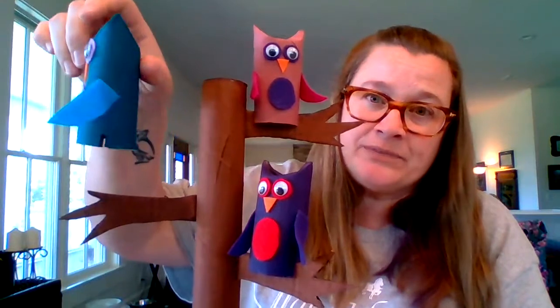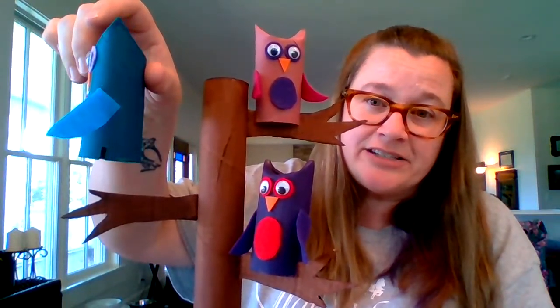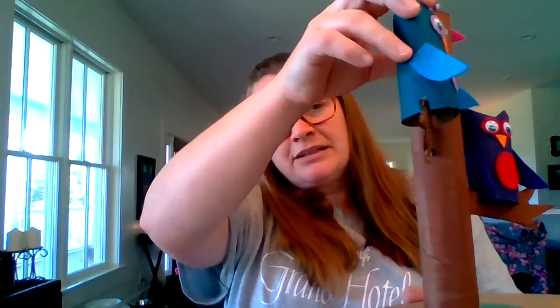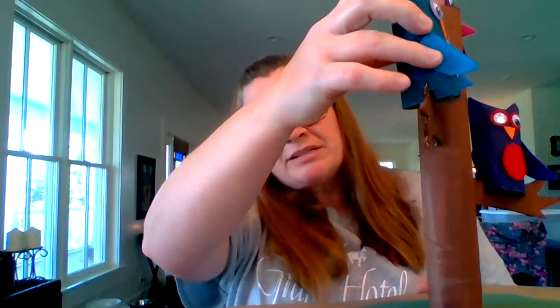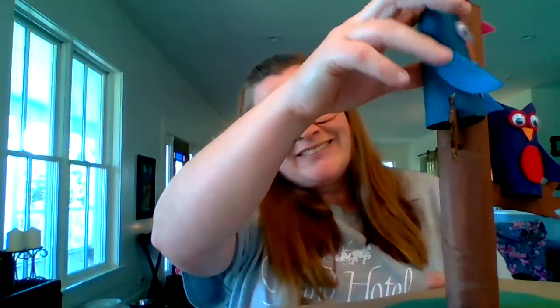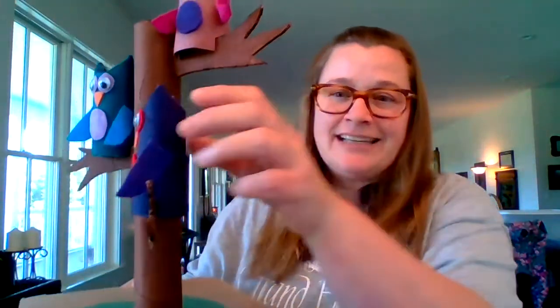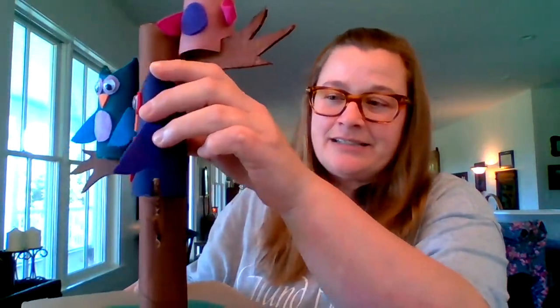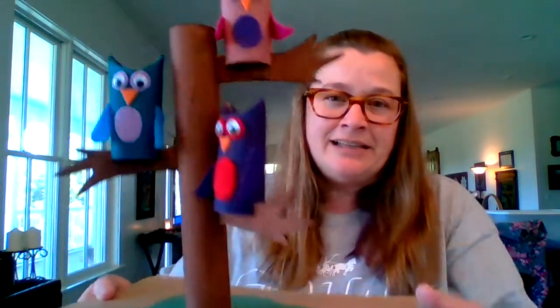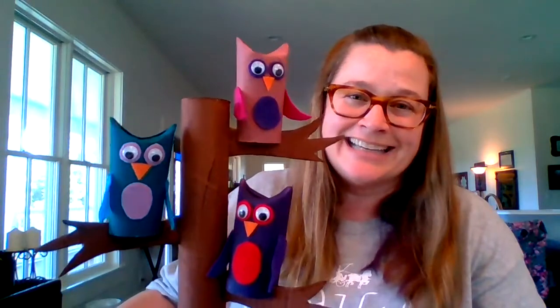All you have to do is cut notches just like that on each side, and that allows them to slip back down on the branch. I'm doing this by watching myself in the computer, and it's backwards. There we go. Okay. There you go. You just sit them back down. See? Pick them up. See the notches? And then back down. Yeah, you can pick them up, move them around, let them fly off and come back.